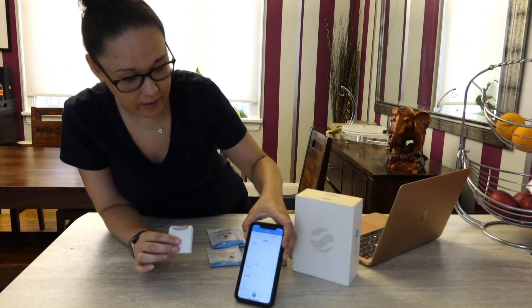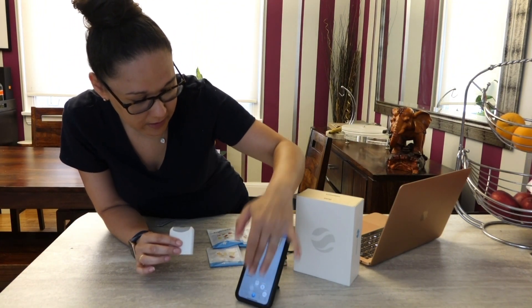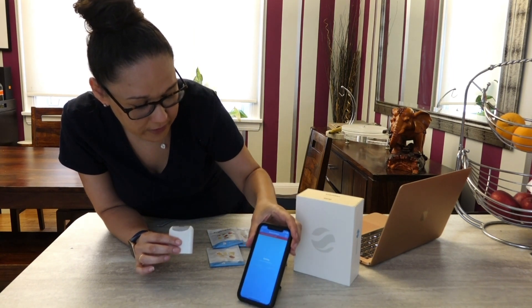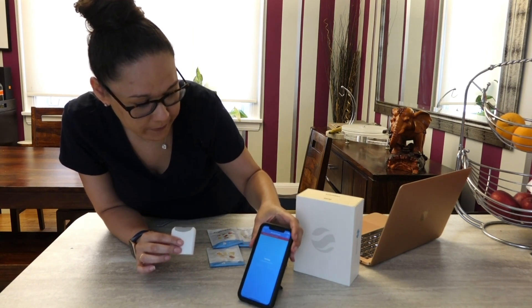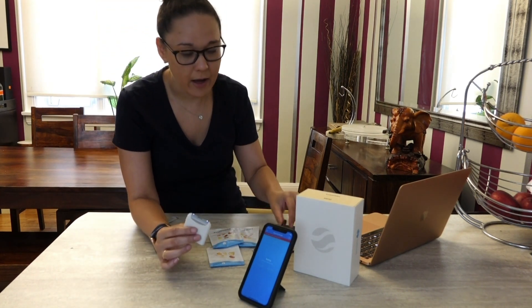You use it with the app — just press the plus button here and press 'breath,' and you'll see it says 'waiting' right now. I need to turn the unit on first; just press the button on the side here. I charged it when I got it and it's still at about 50% — and that was about three weeks ago — so the battery lasts a really long time. It comes with a little case that you can keep it in, put it in your purse, briefcase, or backpack, and take a test wherever you are.